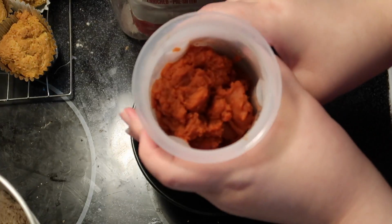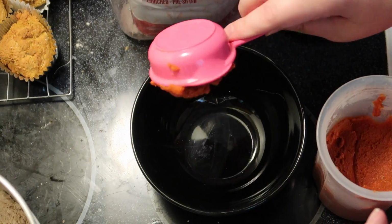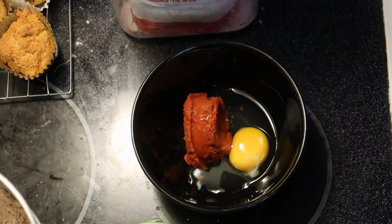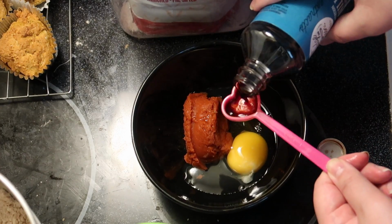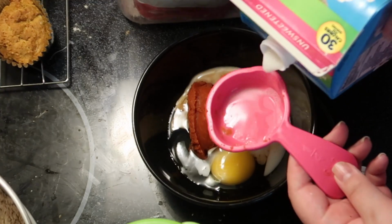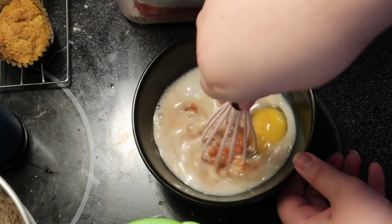All right, now I am making the second mixture. So you do all your dry ingredients with the butter together, and then you're gonna put a 1/4 cup of pure pumpkin puree in a bowl. And then you're gonna add 1 egg. Today I made it with egg beater, so that cut the calories even more. And again, no difference to me. And then you're gonna add a couple teaspoons of vanilla extract. And now we're gonna do milk. I chose to use my almond milk, and you're just gonna put a ½ cup of almond milk or whatever milk of your choosing in, and then you're gonna whisk that all together.